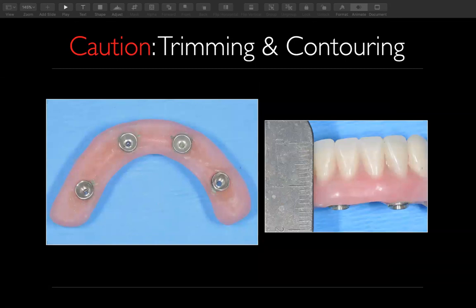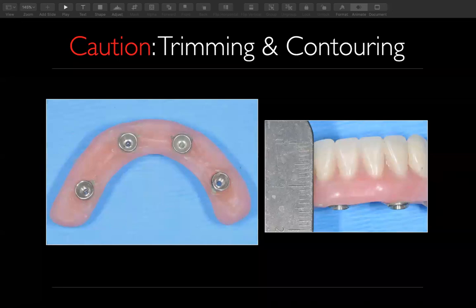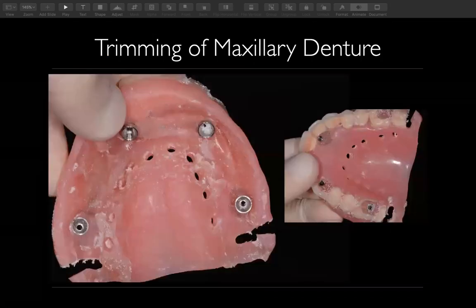Sometimes doctors might say, hey, cantilever one tooth. And I'll say, well, typically we don't, but if you want, I understand, fine. As long as you're aware that if that does fracture, and it probably will, the patient will break that off and cause an issue. We want to make sure we're at about that 15 millimeter thickness. But again, you're at the mercy of the bone reduction that was done. So sometimes you may have it, sometimes you may have a little more, sometimes you may have less.